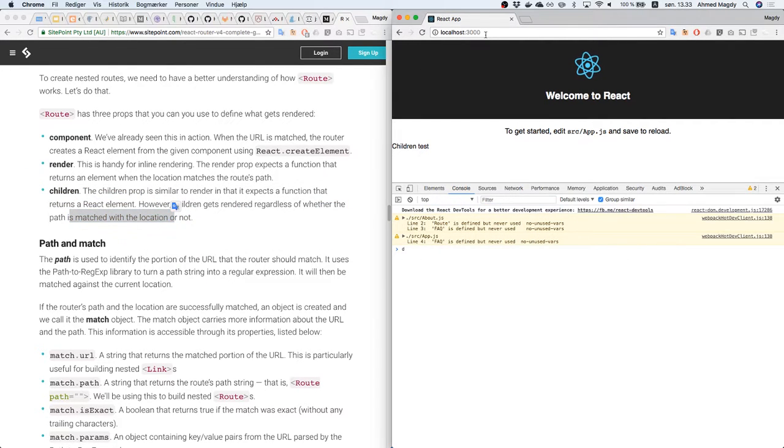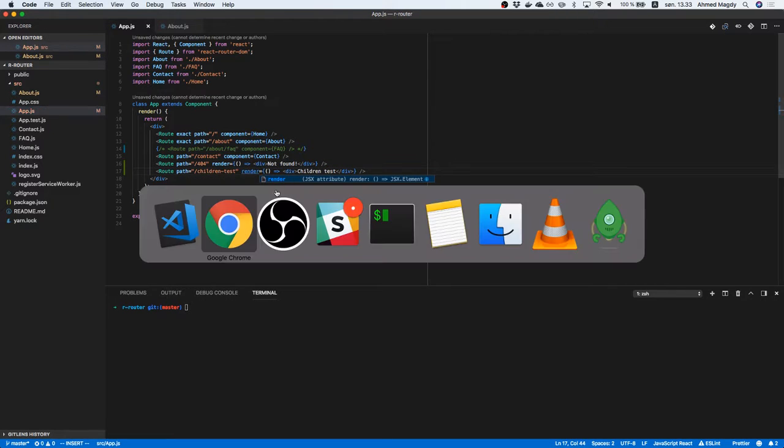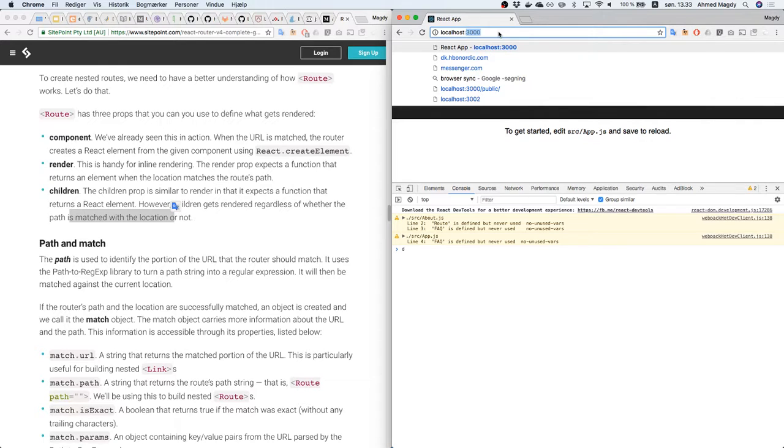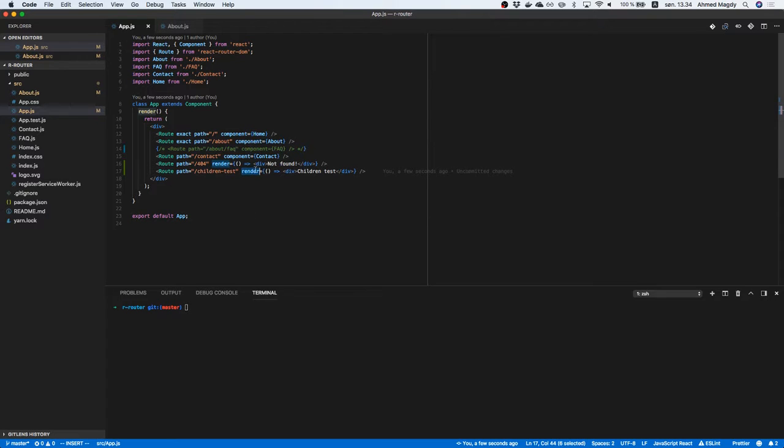So here I went to slash, and still it rendered children test. And children test is rendered here. So this should be only rendered if it was matched. It will not be rendered unless I go to children test. But because it was the children property, and I just got the name from the library itself, then this will always be rendered no matter what. Okay, so we can have the home page. If we put a slash, what do we get? It doesn't matter what we're gonna put. If this exists, the children is gonna get rendered.